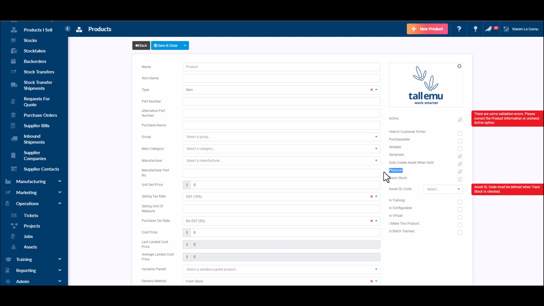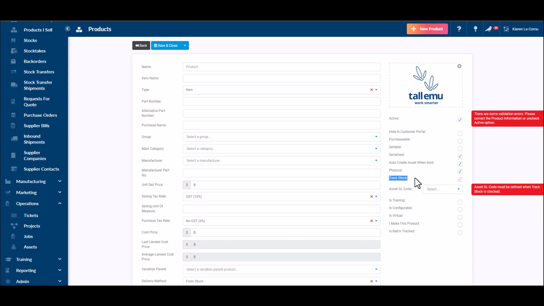We can also differentiate between physical and intangible stock inside of the system. So something physical would be exactly like a coffee machine or brownies. Something that wasn't physical but is still a product that we'd sell would be something like a warranty. So you can't touch it, we don't need to ship it, but it's definitely a product that has a cost to it. So we can differentiate between physical and not physical.